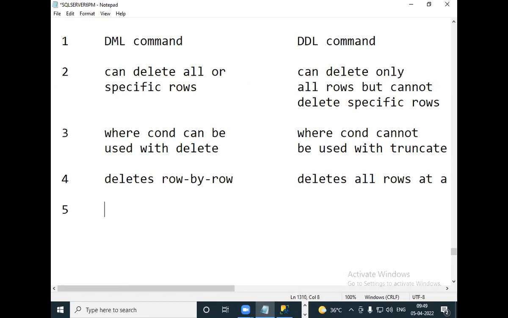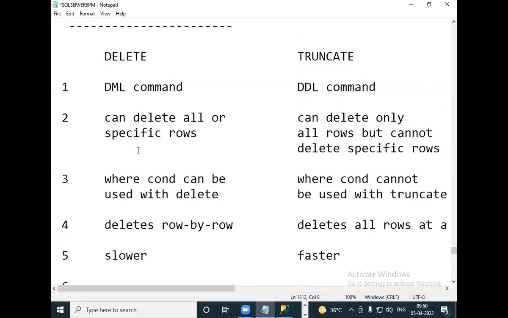Okay, then. Which is faster? Delete is faster or truncate is faster? Truncate is faster. So delete is slower.